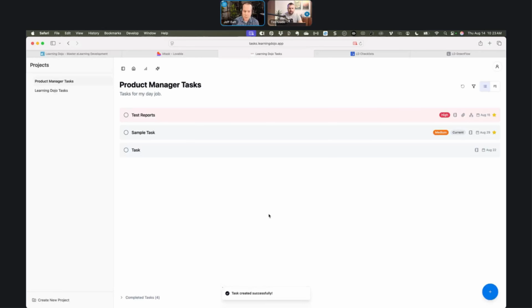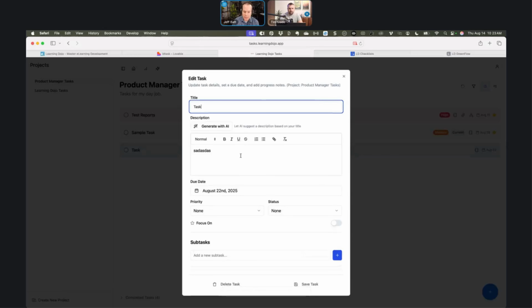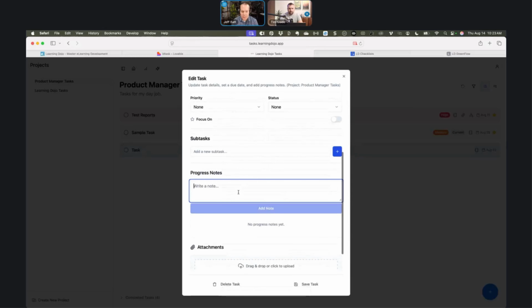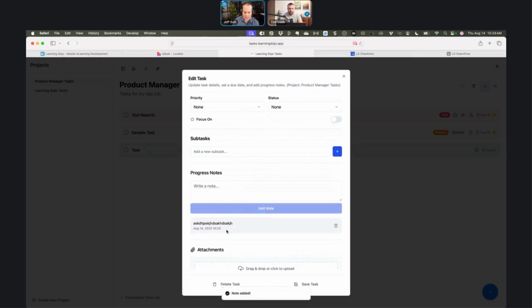So that was one of my main goals: when I click on the task, to add progress notes. I can come in here and add a little note and click on that, and it has a date for that progress note. Those were things that I added little by little, and I've been working on this one since February. So it's had a lot of things done to it.